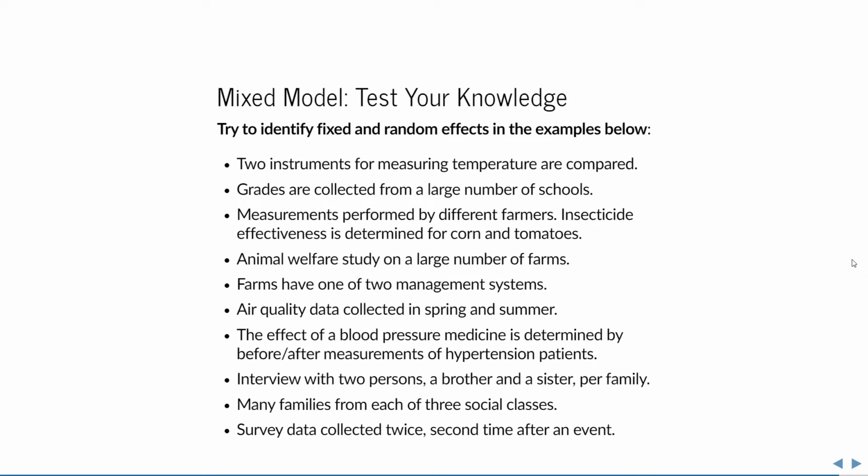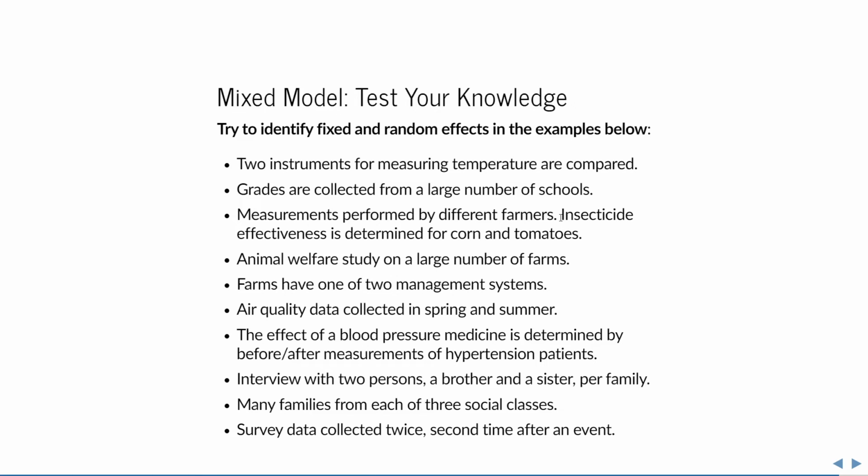But I want to give you some examples because if you're watching this in the context of the advanced statistics course in 2020, then one of the things that you have to do is simulate data for a mixed effects model for the graded assignment. So for this purpose, I think it's a good exercise for yourself to try and look at each of these examples and see if you can identify what would be the fixed effects and what would be the random effects in each of these studies.